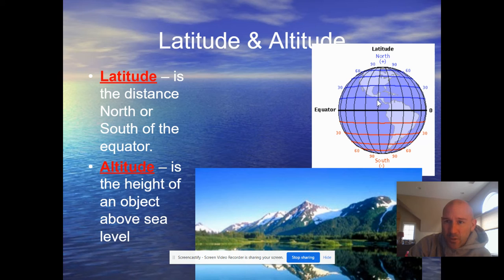So as we go, you can see transitions, right? You go to more rainforest areas. Deserts always run around the 30-degree mark because of the amount of precipitation there. It's typically less precipitation, which is interesting. But then as we go, we get our temperate regions, then our taiga, and then our tundras as you go north. And the same thing happens going south. The interesting thing about that is altitude has a very similar effect.